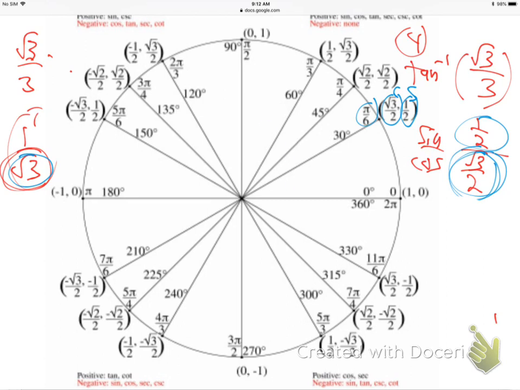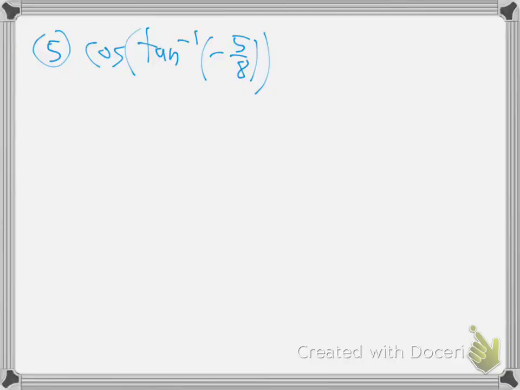Yeah, and like Chanel said, it's the first quadrant, because positive, right? Everything's positive in the first quadrant. So it's pi over 6. Pi over 6 is where that happens. So the answer is pi over 6. That's the angle at which that happens. That's what they want. They want the angle, don't they? Good there? Questions on that? All right. Okay, so try that one.